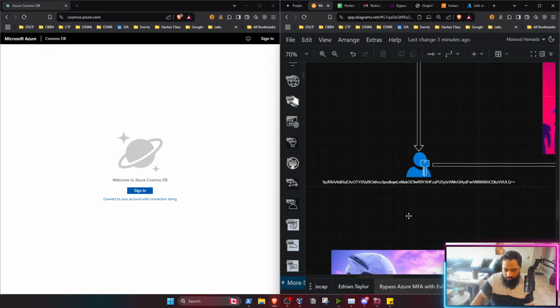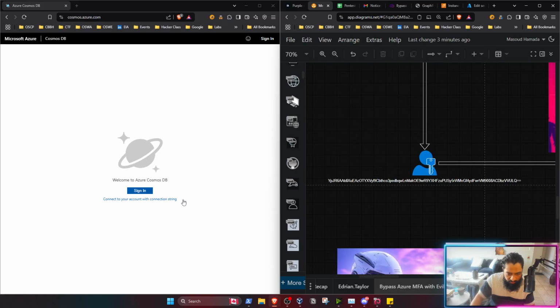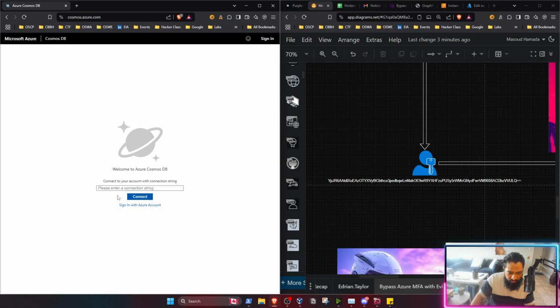So going here, I'm going to copy our thing, and it's called a connection string. If we use the connection string authentication method, you just paste it in here and connect.